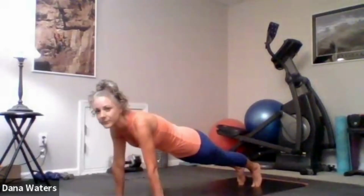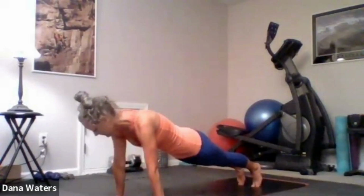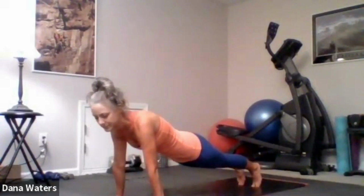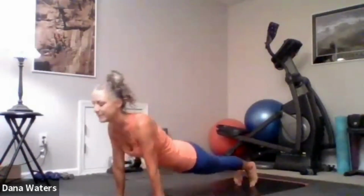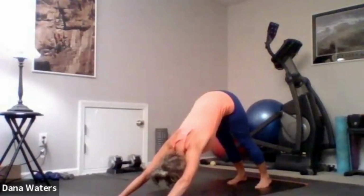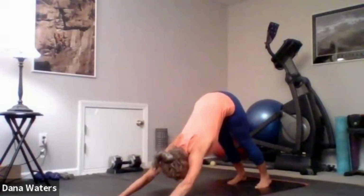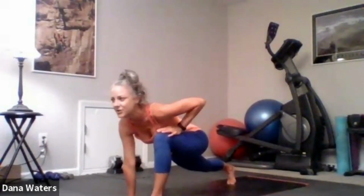And step back to plank. Chaturanga to up dog. Plank. Down dog. And lunge with that left foot. Keep your right palm on the floor. Place your left hand on your left knee.